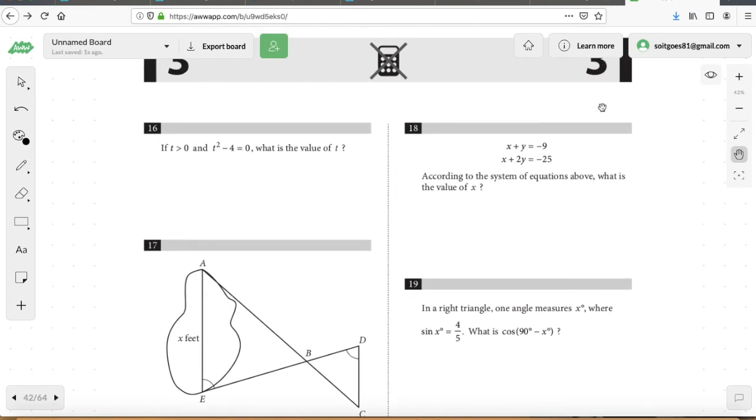Just look at this on a basic logical level, man. You got some value being squared, and you got to take away 4 from that. You're going to get 0. Just think in pure logic. You don't have to do this fancy operation here, right? We know what t squared is going to have to be. T squared is going to have to be 4, right? So what is t going to have to be? T is going to have to be 2, which is greater than 0. So that satisfies the requirements of the equation. There's the answer. That's it. It's that simple, man. Don't complicate it. Nothing fancy.